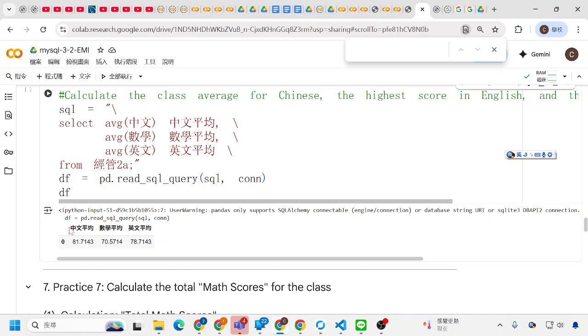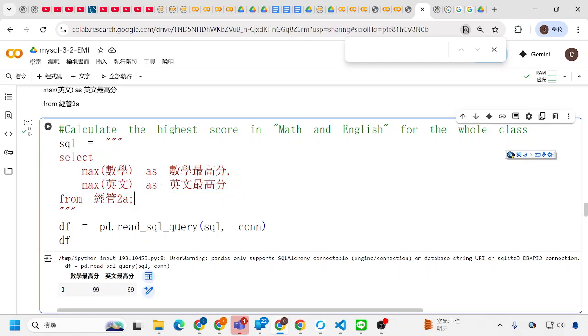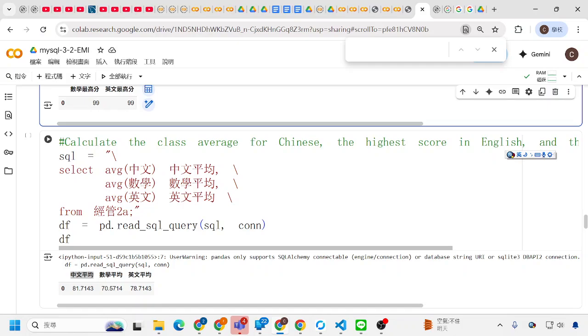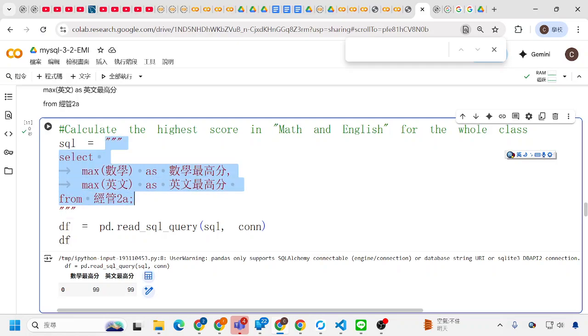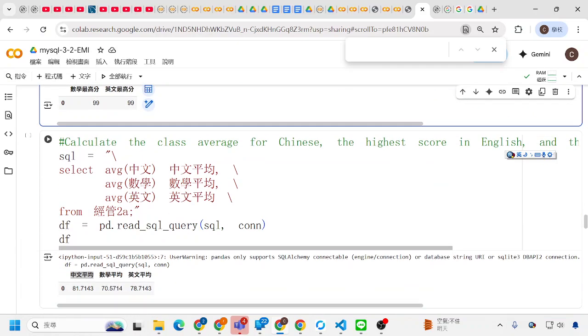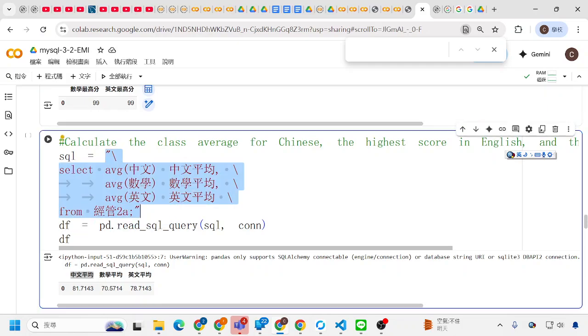And here I add a 中文最高分, so I copy this command with control and replace this.